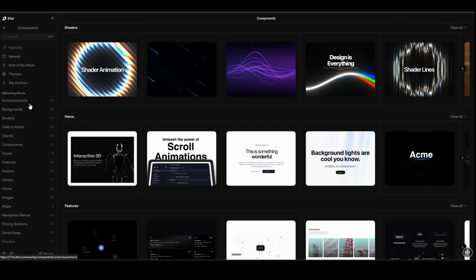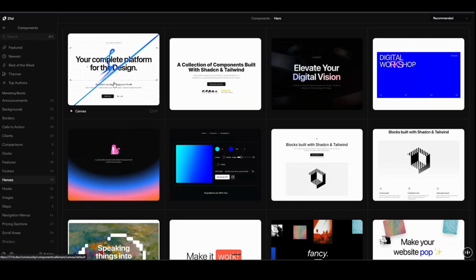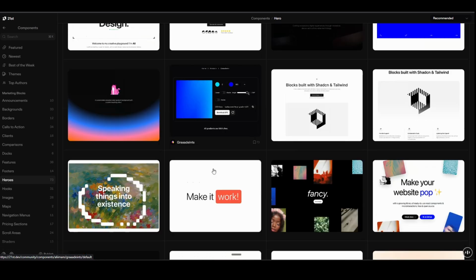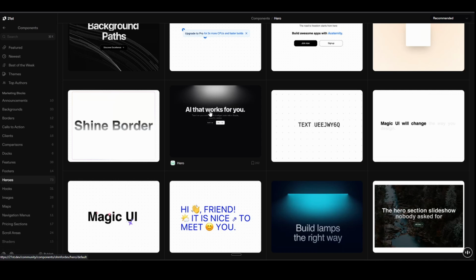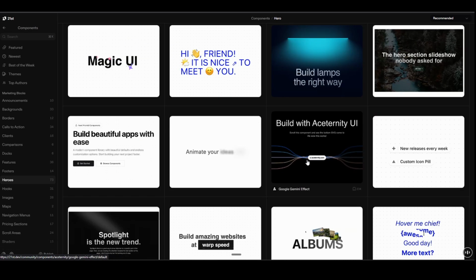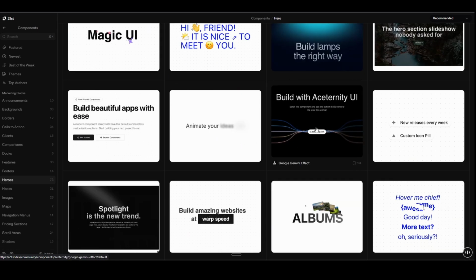Let me look into, let's say, hero sections, right? So they are these hero sections. Okay, this looks good. This is nice, unique. This is amazing. This is also good. See how minimal the design is. So let's choose a few. Let's choose a couple. This is good. It also looks good. Okay, let me just choose a couple.